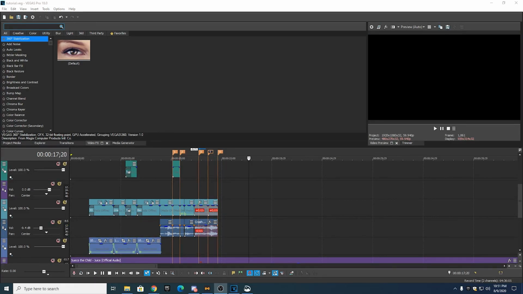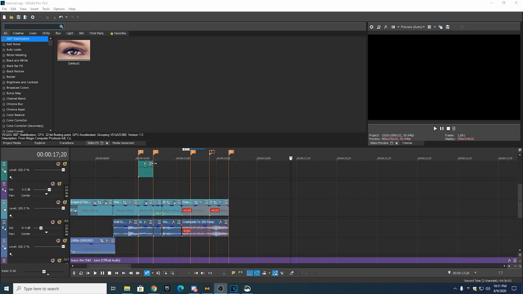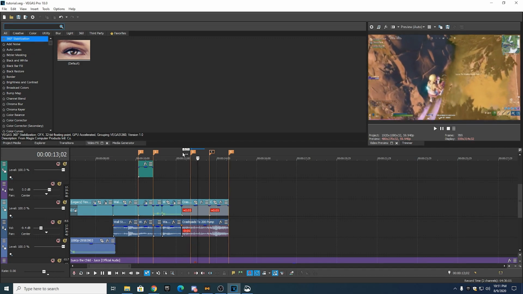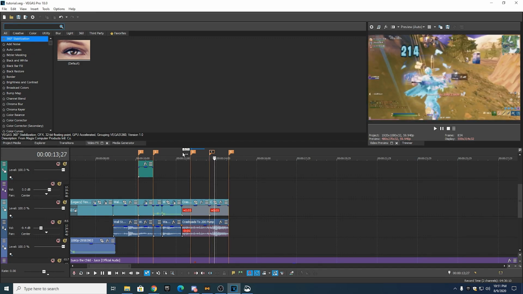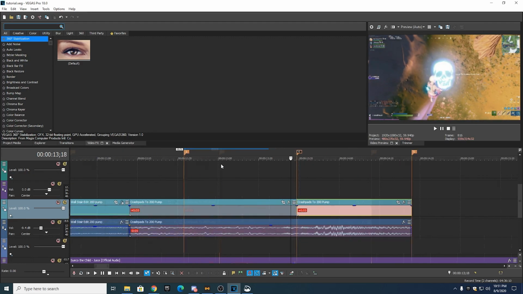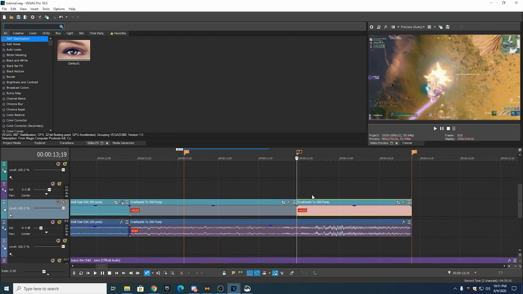And that probably looked real bad because it was so laggy. I'm sorry for that, but that's just how Vegas is. I'm not gonna complain that it's bad software, but it's very laggy when it comes to previews. Their previews are not that good, not gonna lie. Alright. So now that we have done all that, of course, now we're gonna add effects.